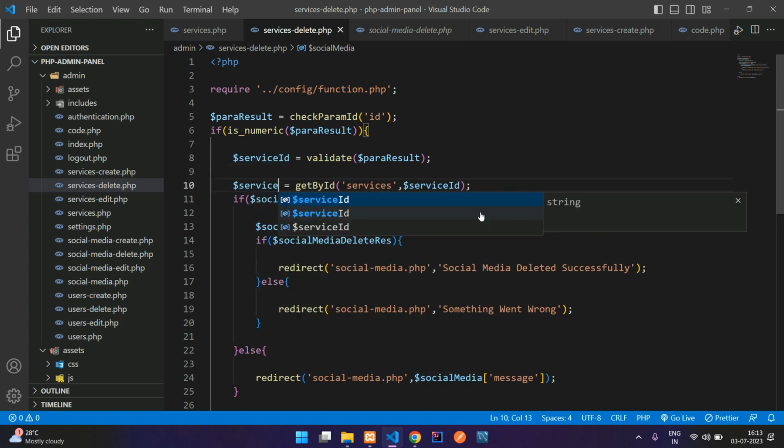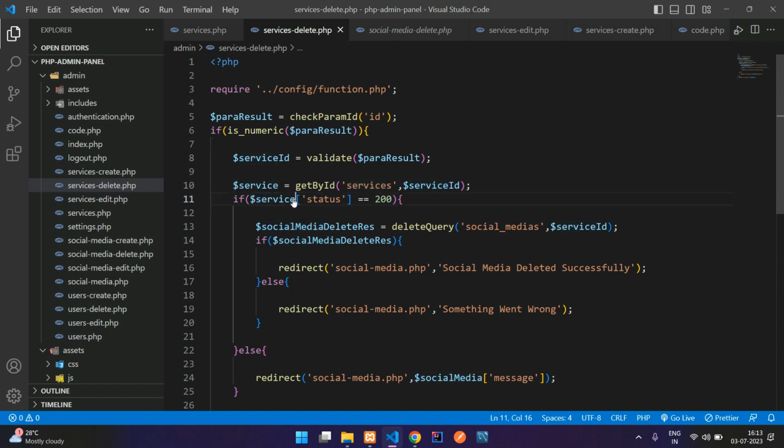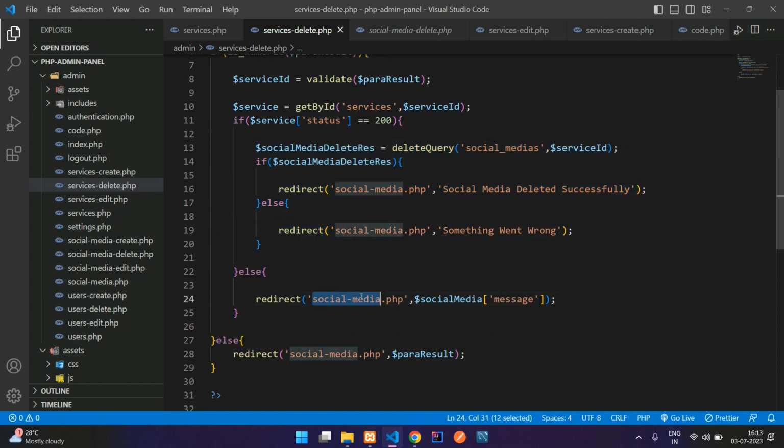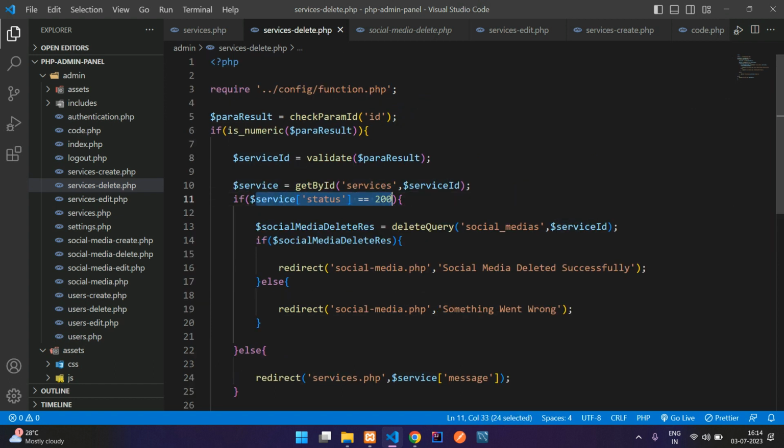Let me create a variable as service here. If this service status is 200, then you come in, else you redirect back to services.php with the service message. Once the status is 200, you come inside and delete the record of the service.